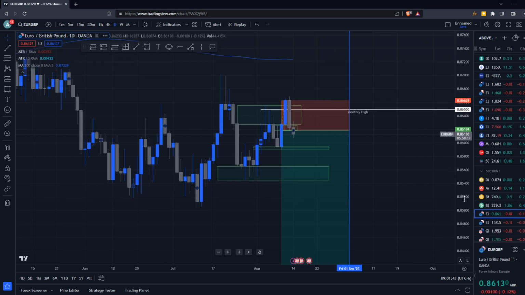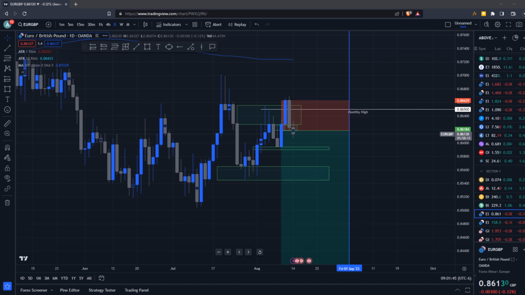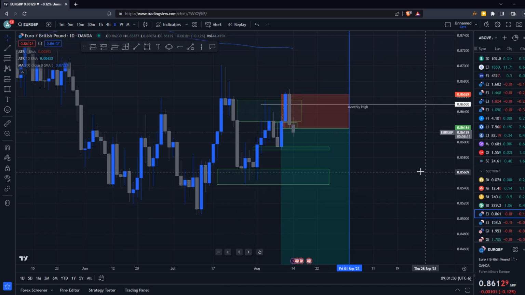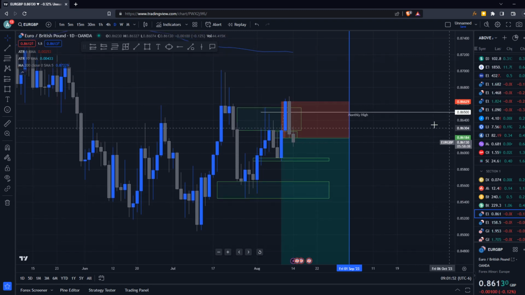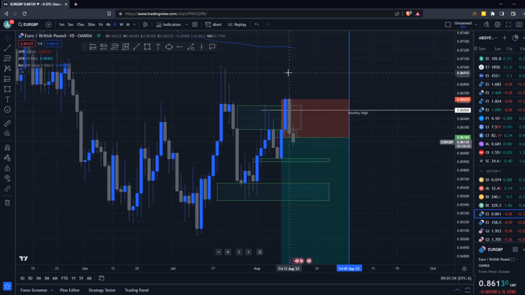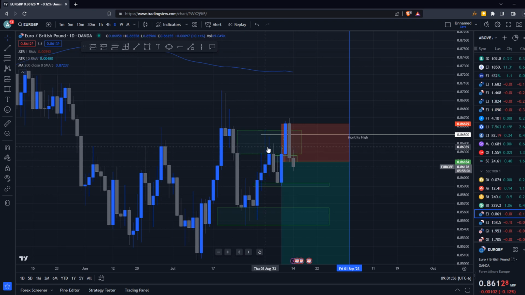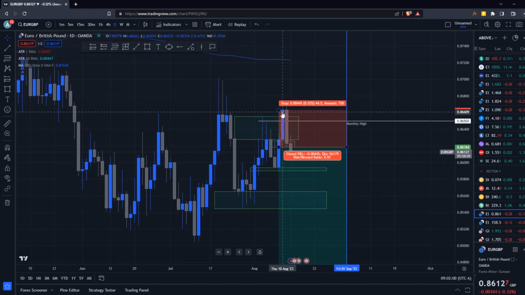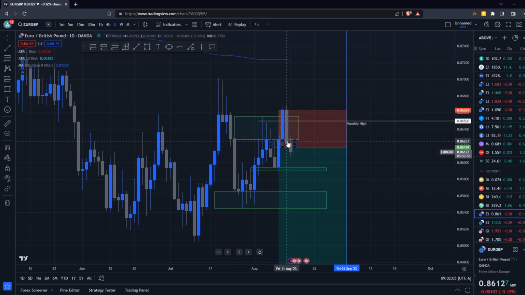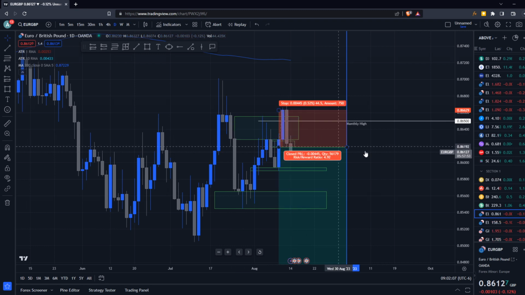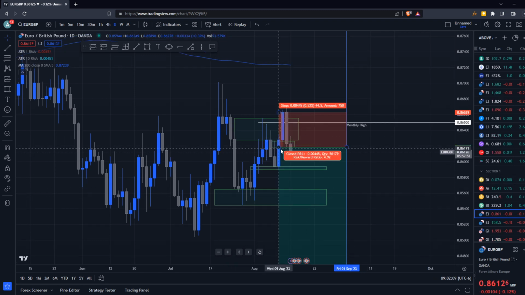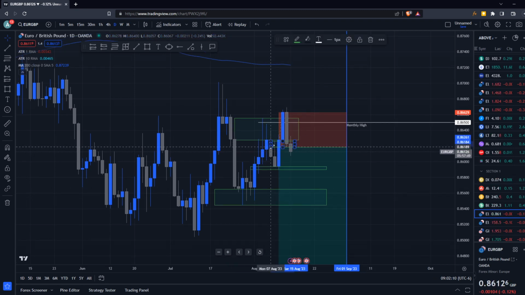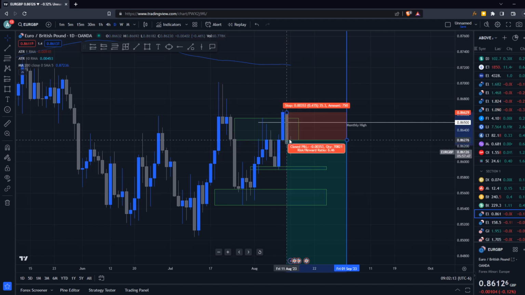Euro pound here. Okay. So, I haven't looked at this in a while. I think it's been probably 4 or 5 days, maybe 3 days. I'm not sure. So you can see I had this zone drawn, and price completely broke it, and then rejected, obviously, and completely engulfed the previous day back out of the zone. So, no trade setup here, no entries, but yeah.